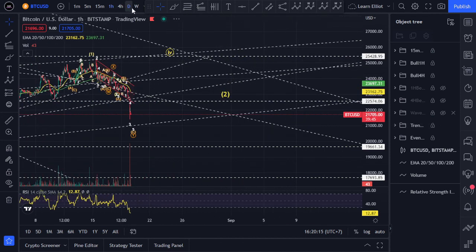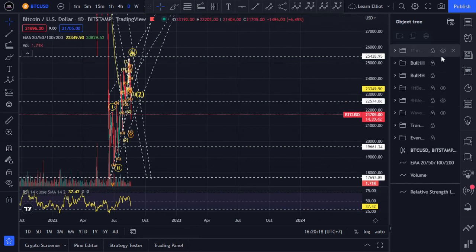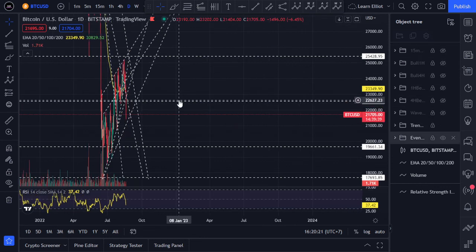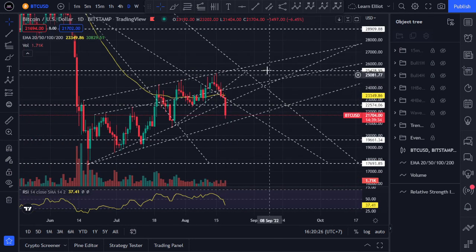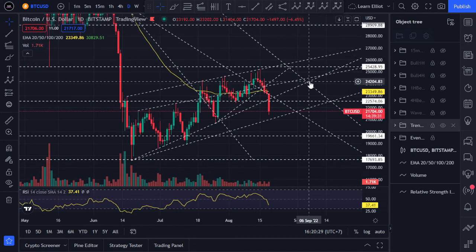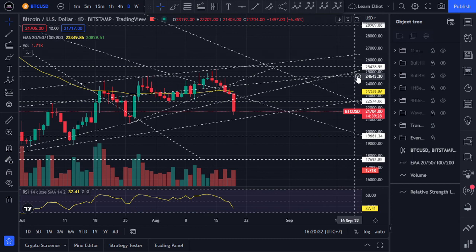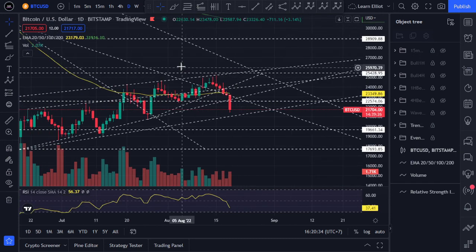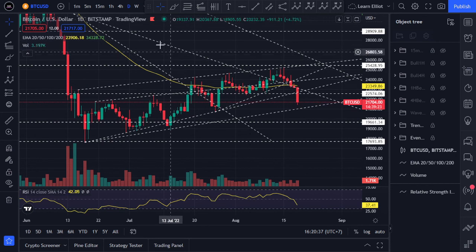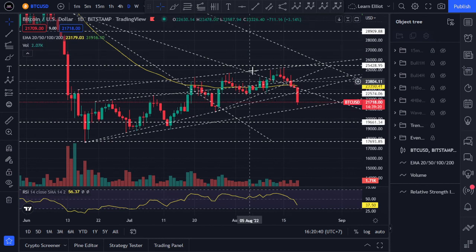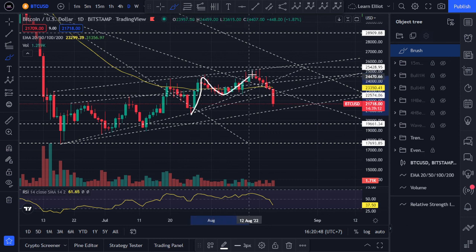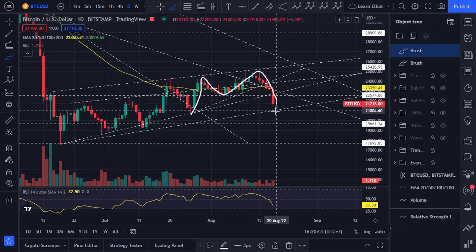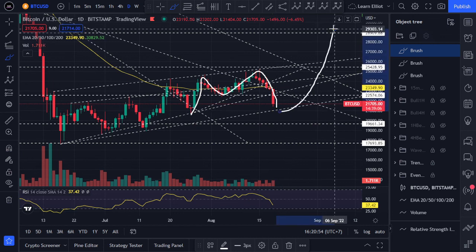And also let's go to the daily time frame here. I'm going to show you something really interesting. Let's make it a little bit bigger. As you can see here, we have the M pattern of this wave here. This is the M pattern. So what happened after this M pattern? We will be having a rally to the upside.